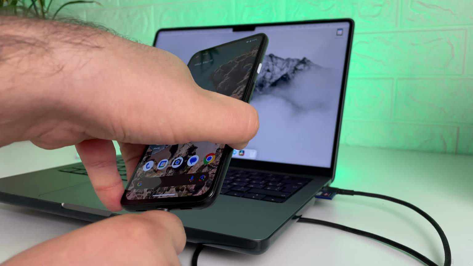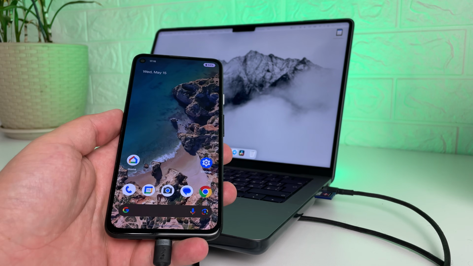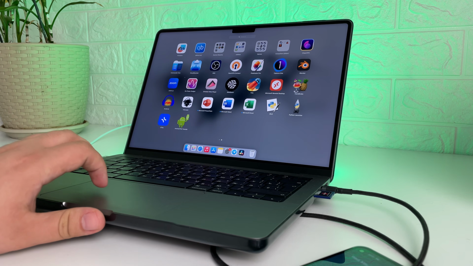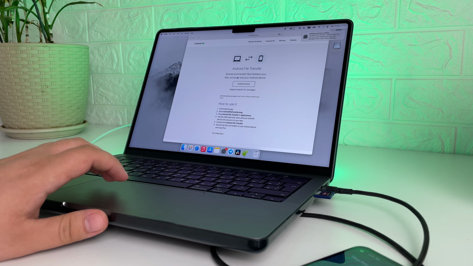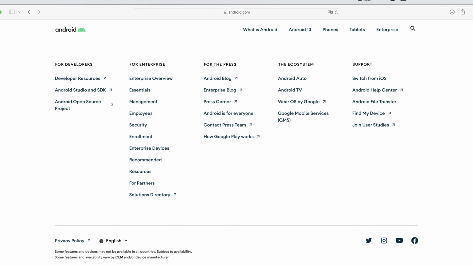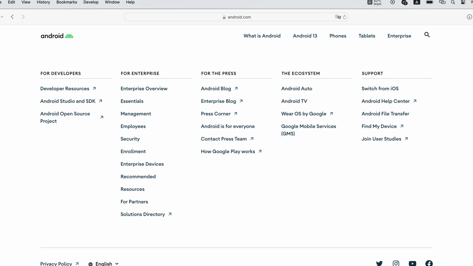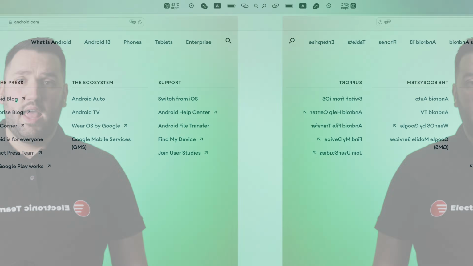Let's start with the fact that I'm tired of constantly connecting my second smartphone, a Pixel, via a cable just to transfer photos and videos I've taken. Previously, I used Google's official utility for this purpose, but since May 2024, it has disappeared from the official Google website. Anyway, they stopped updating it many years ago.